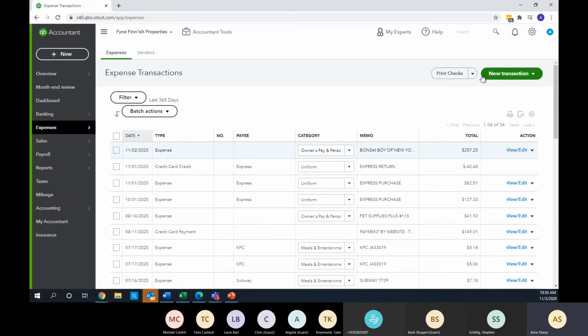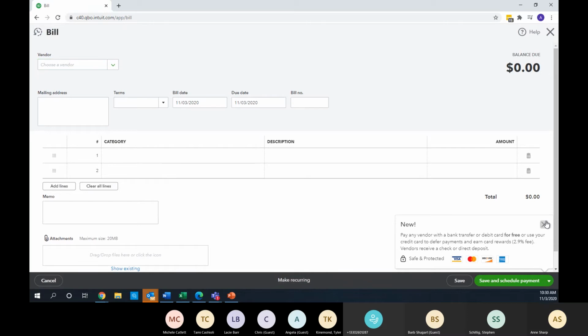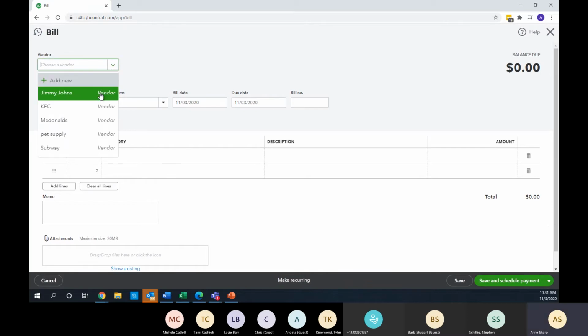And you can do that if you go in here to enter bills. Let's pick a vendor here.